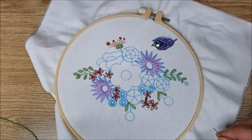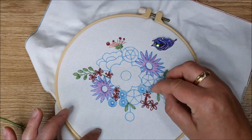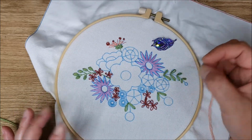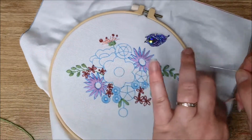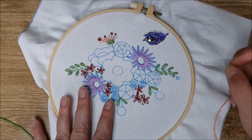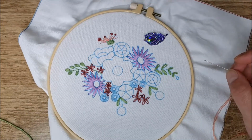So I've read over the instructions a little bit more. This blue is all water soluble. So what you do once you finish stitching is you leave it in the frame so you don't get too many creases in it, and you submerge it in water and this blue will come off. So it's just there for a guide.